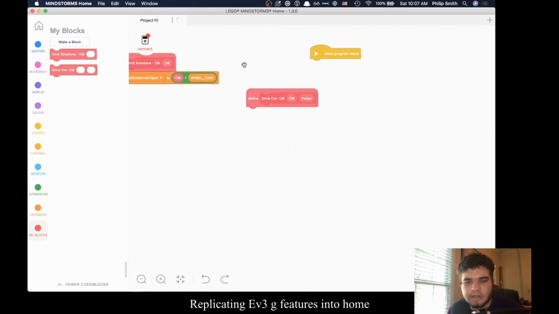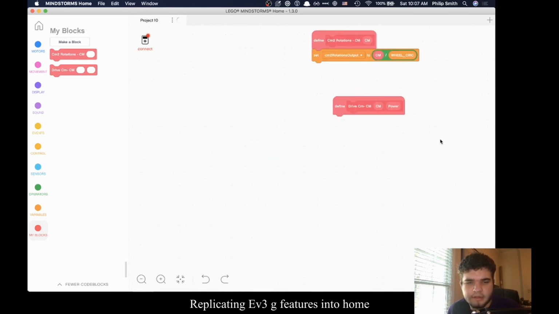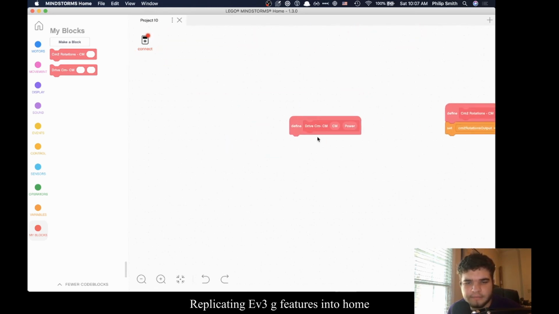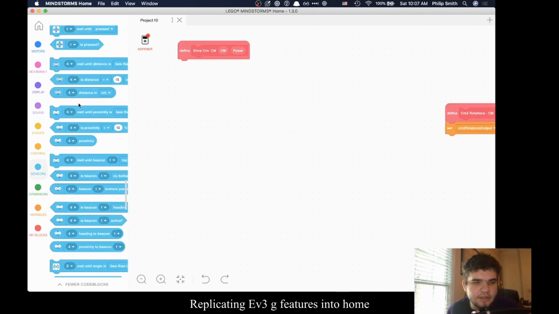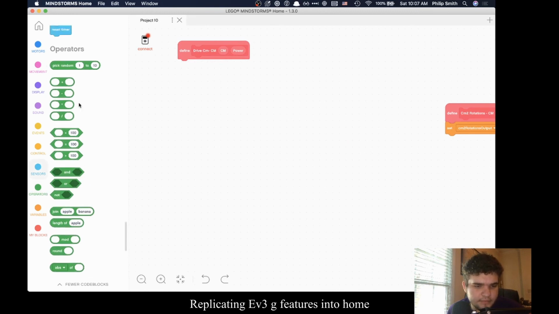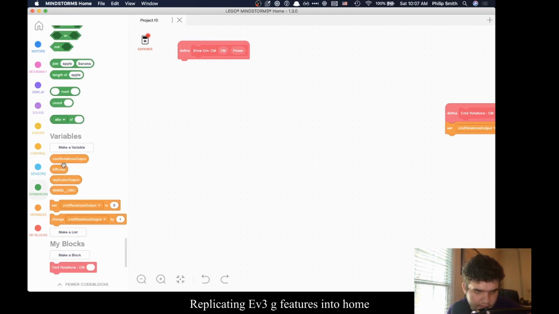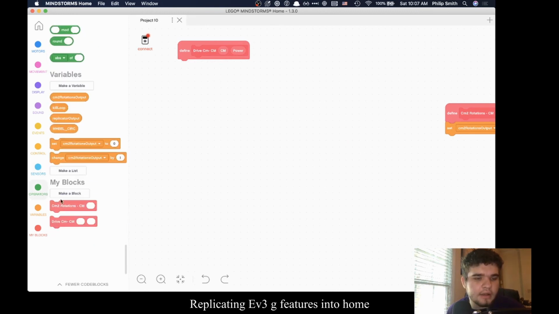Okay, so then in this new my block, I'm going to drag it off a bit. We're going to start out and we're going to say, okay, run centimeter rotations.